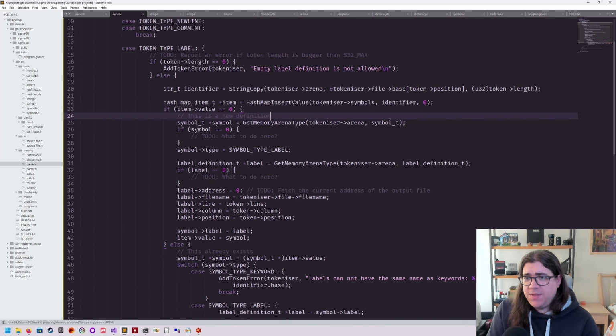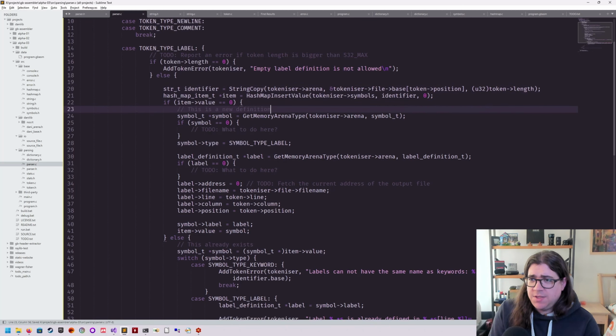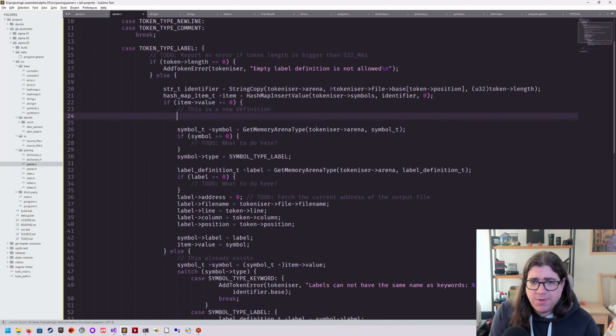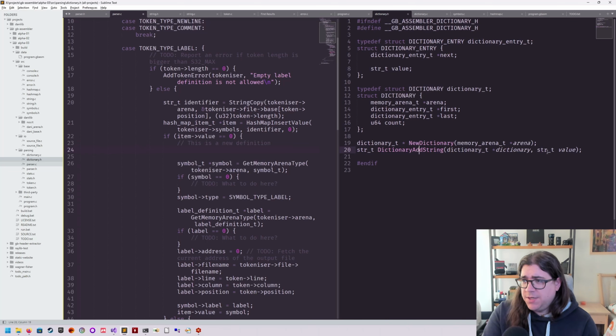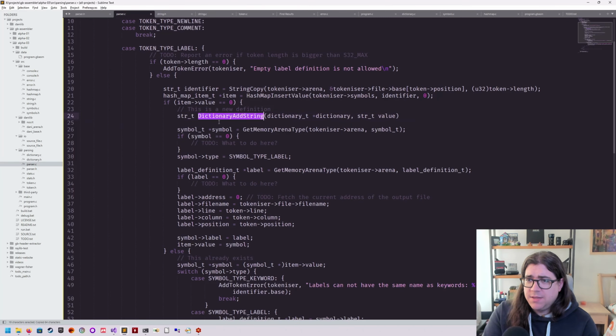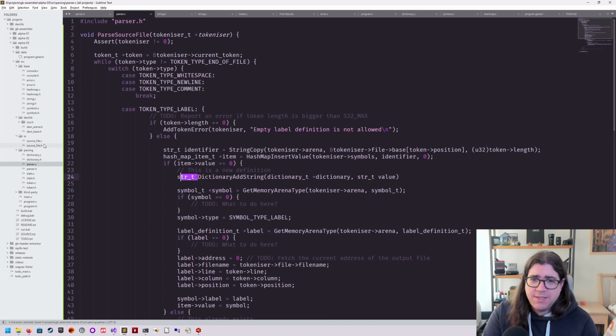Okay, so if this is indeed a new definition, then we also want to add it to the dictionary, right? So dictionary, we have this little thing right here where we can say, right, but the tokenizer should probably also hold on to the dictionary. I kind of don't like how it's blowing up.